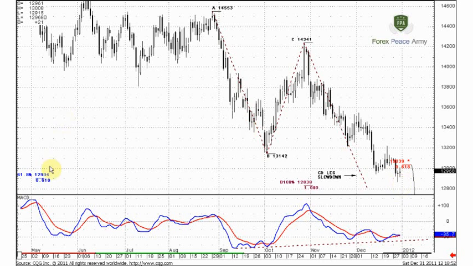Also pay attention that there is the monthly target 129.04 from the great ABCD pattern, and that is the major monthly area of support. The 618 support from the whole swing to the upside is 130.39. That's why we are expecting some retracement to the upside in the medium term, but first the market should complete this ABCD pattern. It could trigger the start of that retracement to the upside.